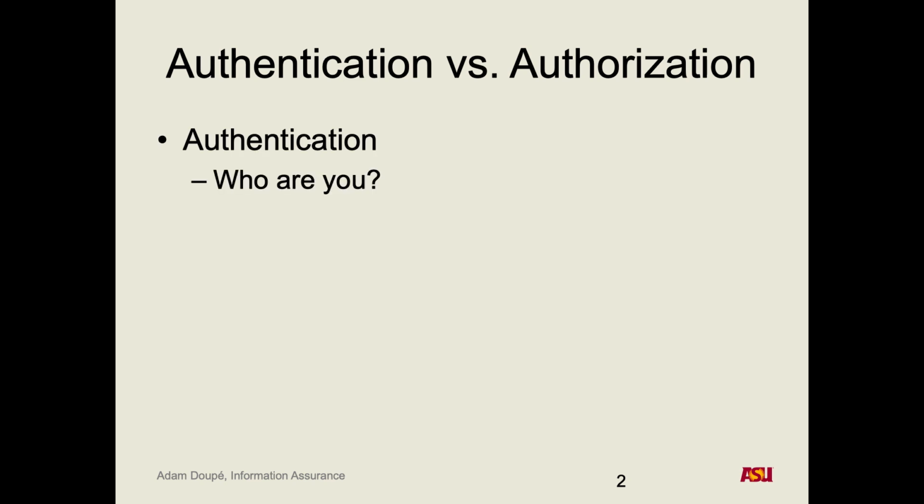Right, so you can think about these as answering two questions: who are you, not in a philosophical sense, but more in the sense of what is your identity to the system, right? And authorization is what can you do. So these are the core ideas we should look at. Can you have one without the other?